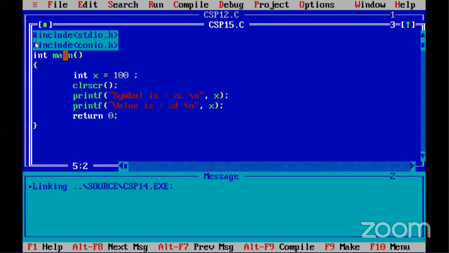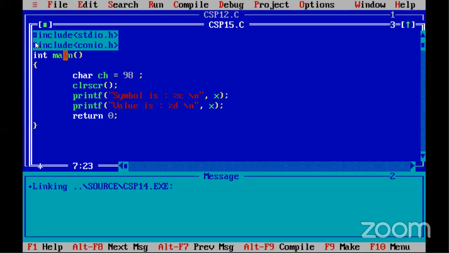Sir, I'm taking char ch equals to, suppose, 98. Sir, can we store it? Yes, because character is internally an integer type only, and you can store within the range. If the range is exceeded, what will happen, I'll explain. Char ch is equals to 98.